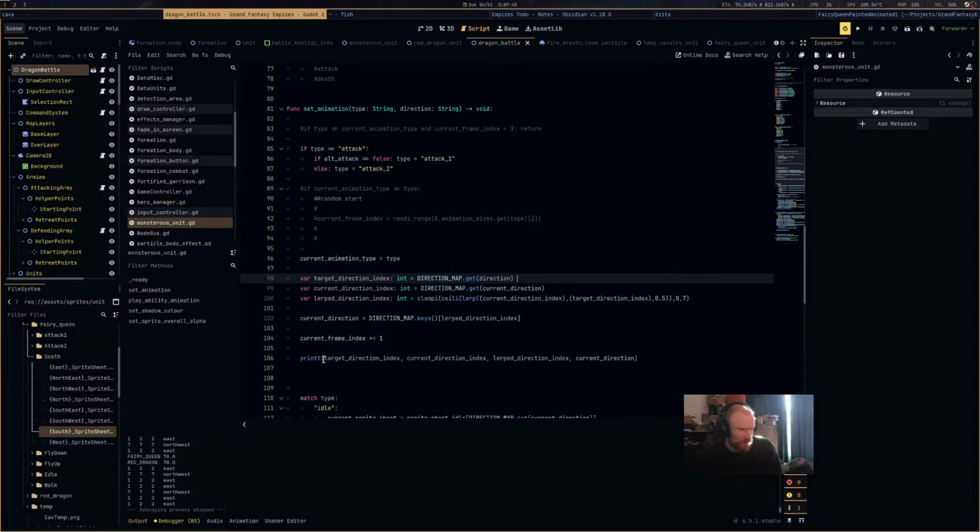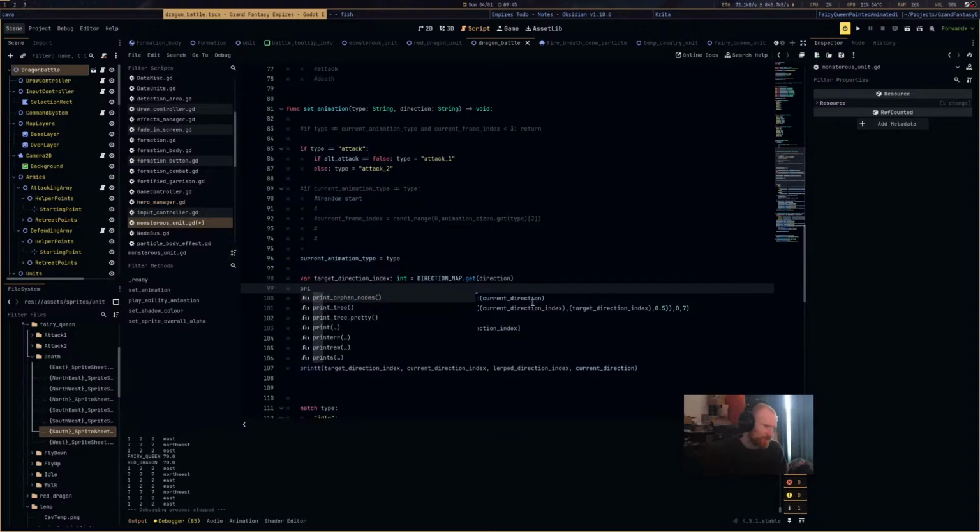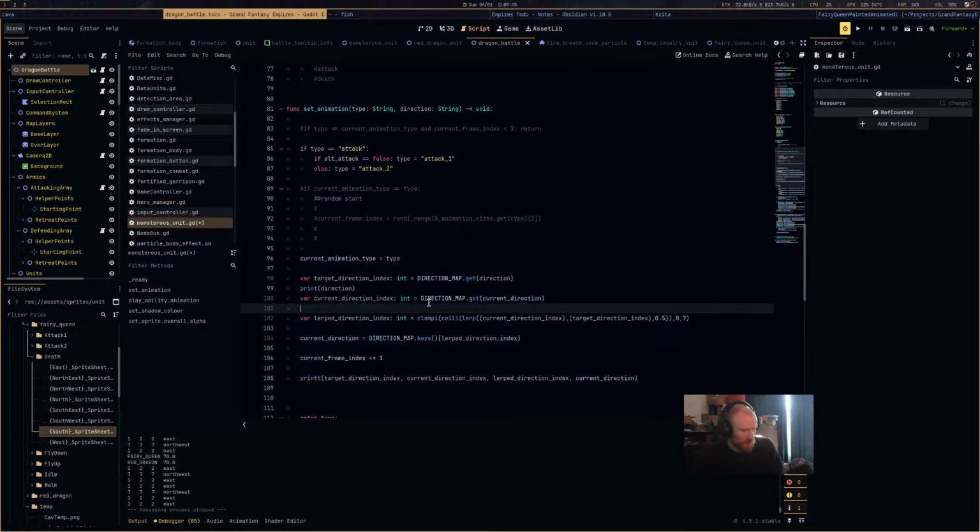Oh, can you print? I think I need a better print than this, right? So, can you print the direction? This isn't very useful, is it?